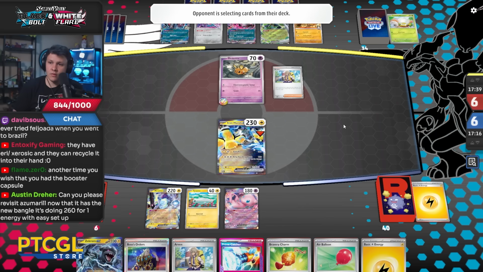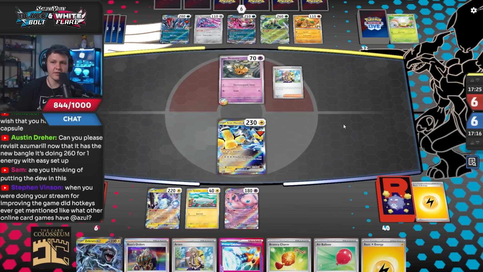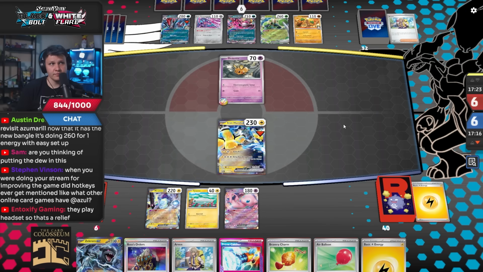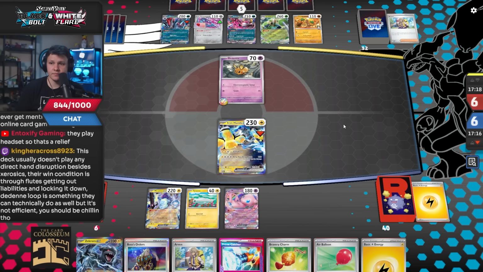Can you please revisit Azumarill now? Maybe at some point. Now that it has Bangle, it's doing 264 energy with easy setup. That doesn't really change its numbers, I feel like, at all. The only thing you can KO now is Golden Go, but weren't you just beating Golden Go anyways? I don't think it changes very much for the deck. Are you thinking I'm putting the Do in this? Yeah, it's a thought for sure for the Regimalt matchup.